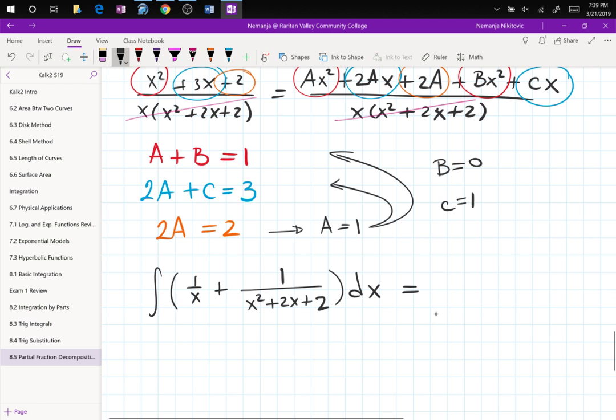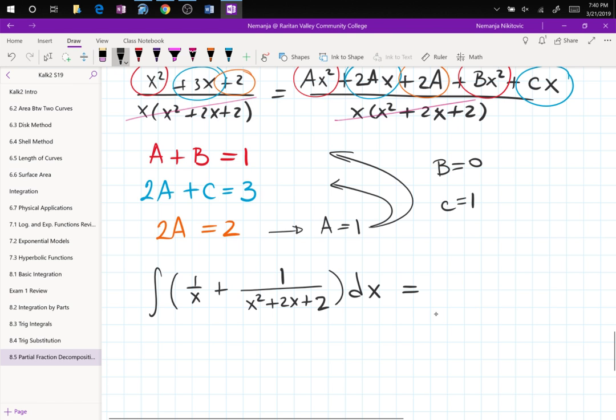How do we integrate this? We split them all up. You can do one over each fraction, x, 1 over x squared, 1 over 2x. No. Okay, then I guess you don't do that. We can't split when it's in the denominator. We can only split if it's in the numerator, not the denominator.